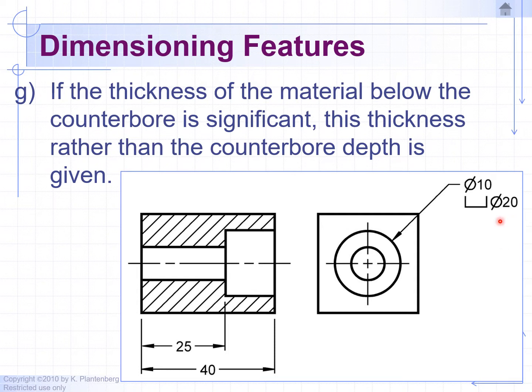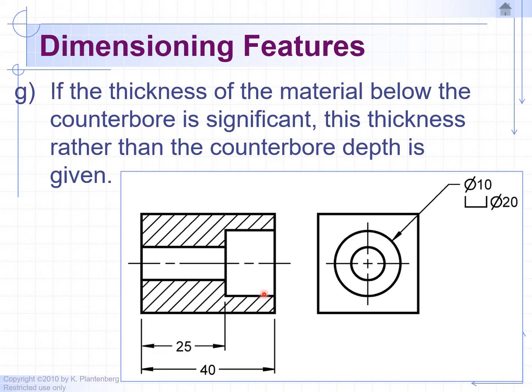Now, you will encounter situations where the plate, whether it's aluminum or steel, when you drill through it, you need to have enough material so when you place a bolt in here, typically you'll have this plate bolt onto another plate and you'll have a bolt in here. And when you tighten it to a certain torque, it's going to compress this material, whether it's aluminum, steel, or rubber, and you want to have enough material so it doesn't crush.